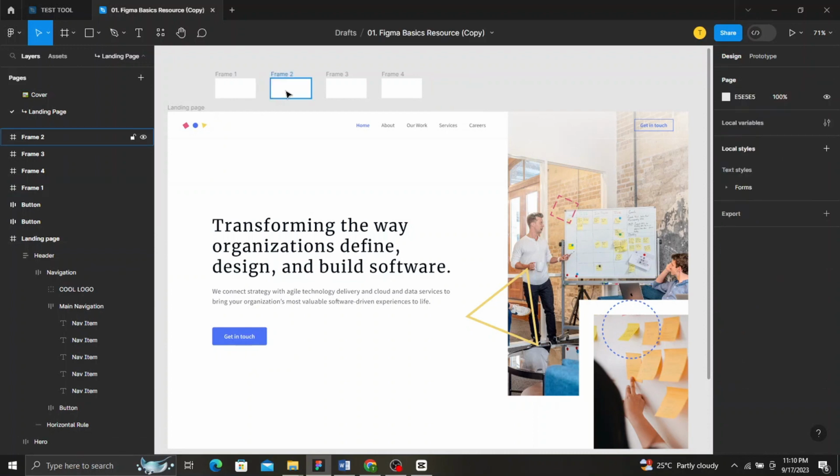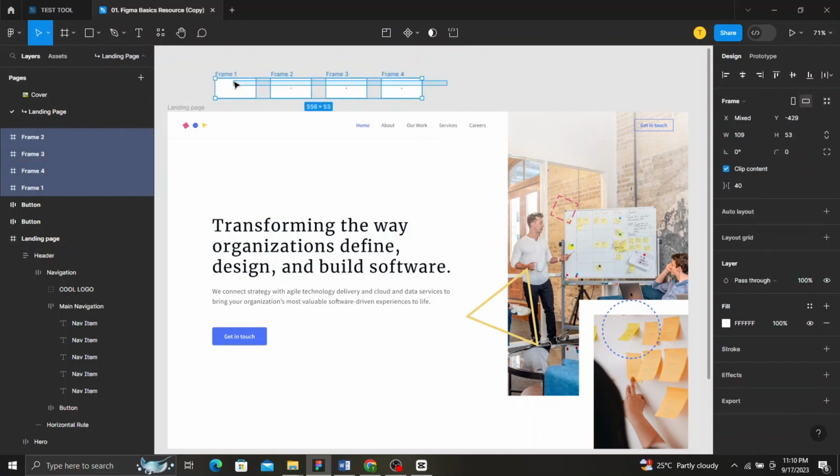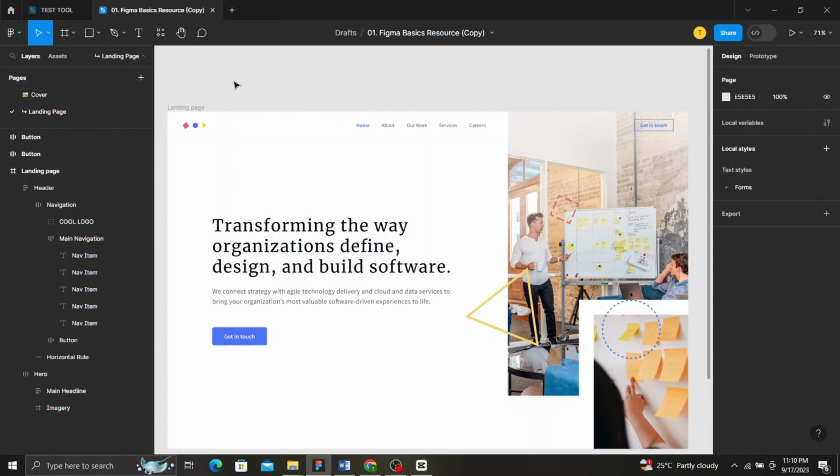It gets really messy. And if you just make new copies, they mean nothing. They just mean frame 1, frame 2, and frame 3. And it's really hard to follow that. So I'm just going to delete that really quick. Okay. So that is how you rename layers and nest layers.